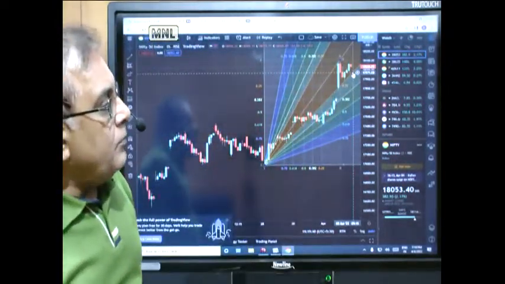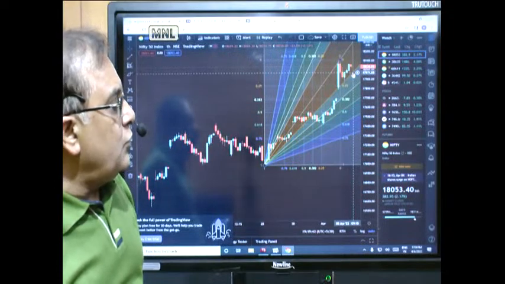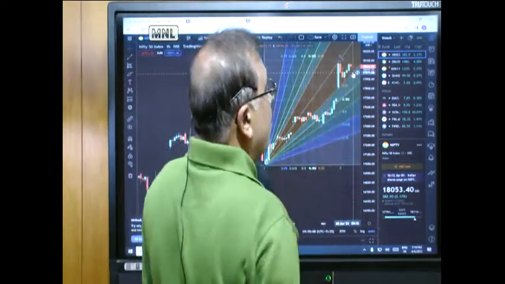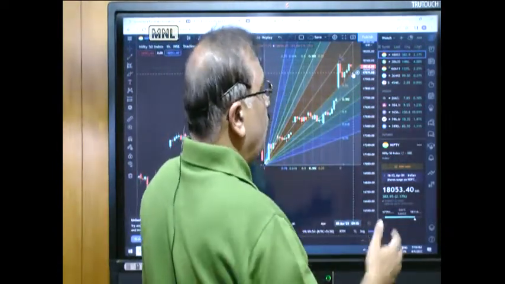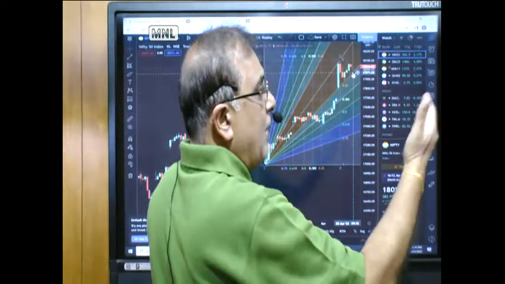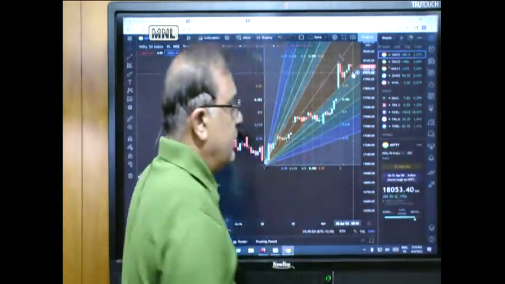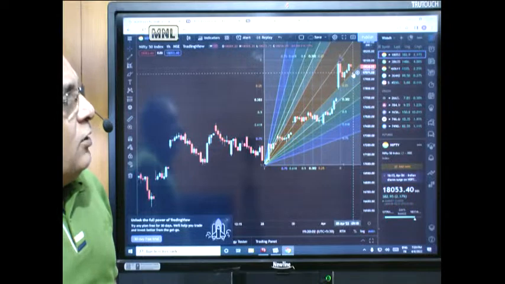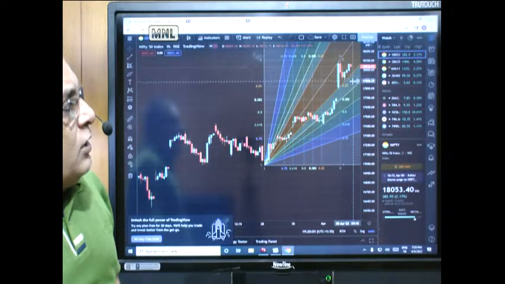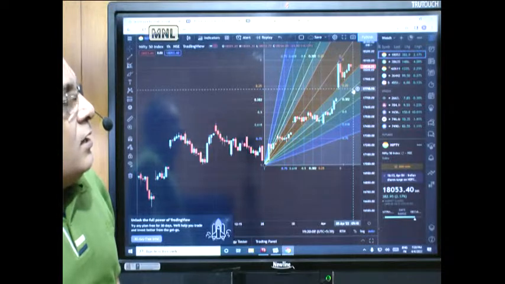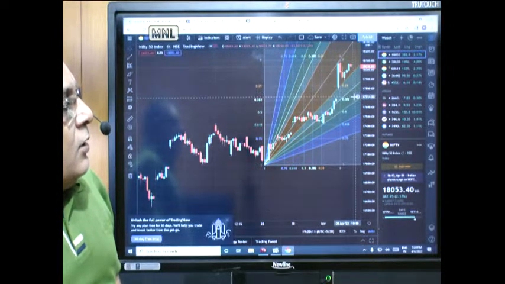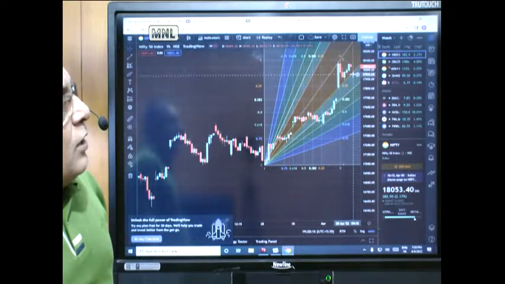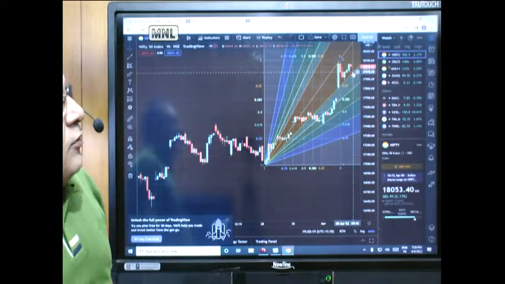So now, first of all, what we should expect is, where do we get the first level of support? The first level of support can come at this place where we are keeping the symbol. That is coming closer to 17,970 and can keep moving up depending on the hourly momentum. So immediately next hour, tomorrow morning, if it falls below 17,970, then it can go down to 17,800, and later even to all these levels. Let's not look at all those levels right now. Let's look at this particular level. This is 17,970, 975 right now.